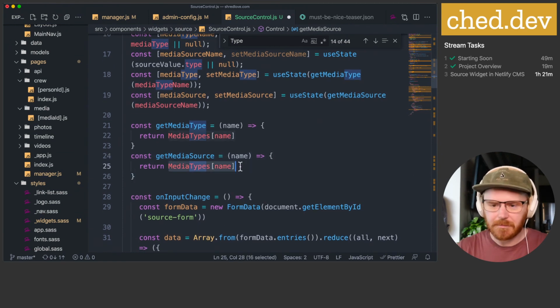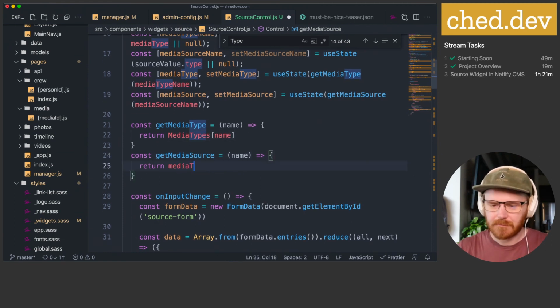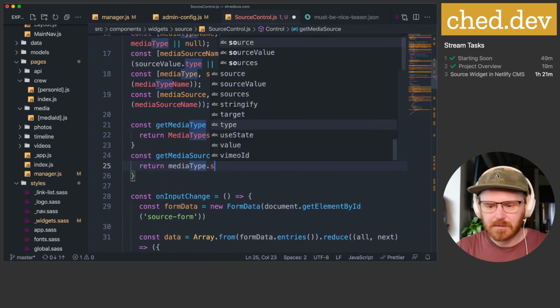Try to pull up the media type dot sources.